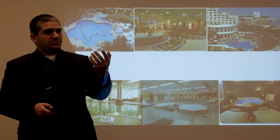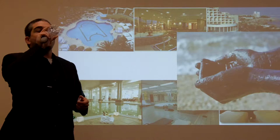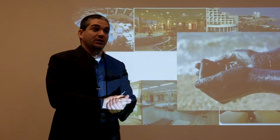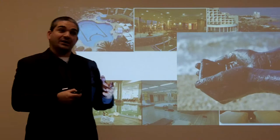Question? When you talk about stars, you mean based on the American sensibility as to what a 3, 4 or 5 star might be? Good question. Usually the Israeli system of stars is going to be more equivalent to the European. So a 5 star hotel will be the equivalent of about a 4 star hotel in the States. Usually that's going to be the case. Of course, your DMC will be able to explain much better than I can what the hotel is that he sells you, but that's a rule of thumb.